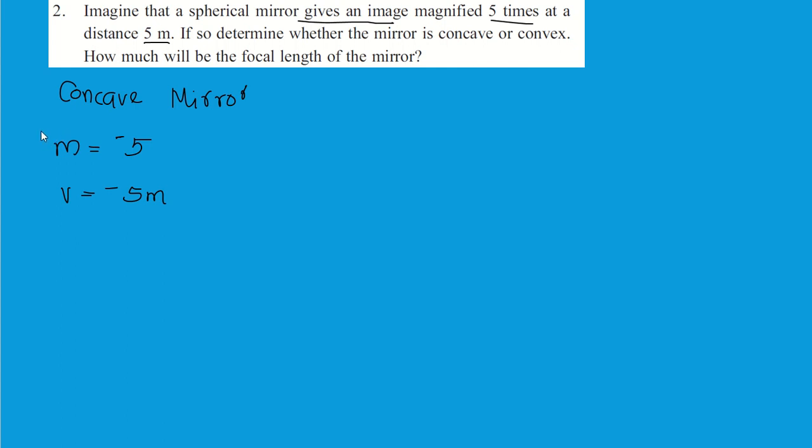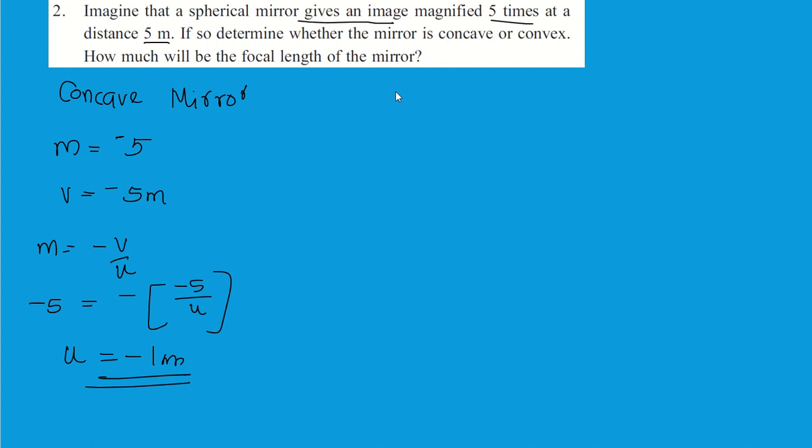Because our mirror formula is 1 by v plus 1 by u is equal to 1 by f. Okay. So v is given, so we have to find out u. How do we find out u? Focal length is not given. But we have a formula m is equal to minus v by u. Magnification -5 is equal to minus of v, v is -5, divided by u. So here minus and minus cancel, and 5 and 5 cancel. So we'll be getting object distance as -1. So we can understand this is correct because object distance should be a negative value.